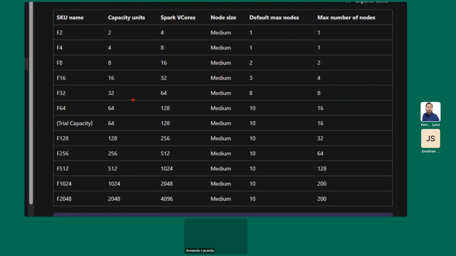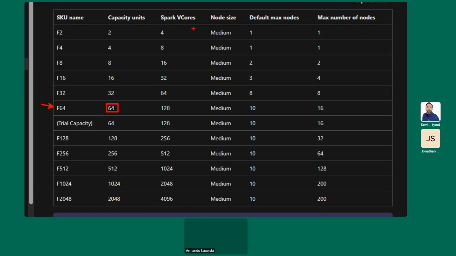Let's say I'm running a trial. Trial is F64, this one here. So if I'm running F64, all other compute engines will be regulated around these 64 capacity units, and whatever they do, they are consuming these capacity units when they are processing the warehouse, the semantic model, everybody else, but Spark.